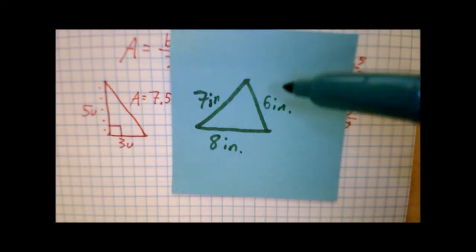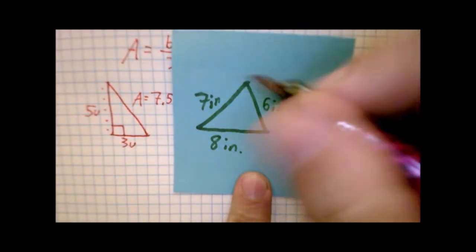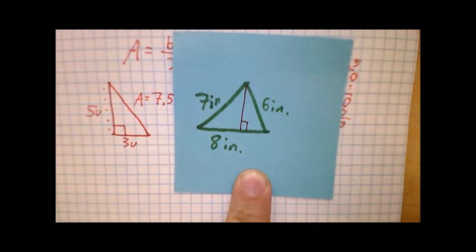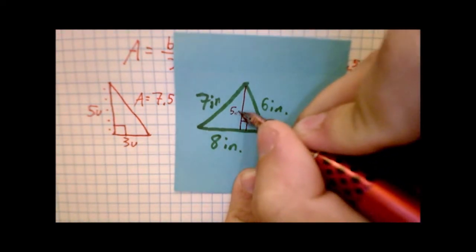Now, if you look at this right now, there shouldn't be any way that you can give me the area of this shape. I have not given you a vertical line. I have not given you anything that you could use as the height, which is a problem. Now, I am also going to give you this. I will give you one vertical line, and I'm going to tell you that this is 5 inches.